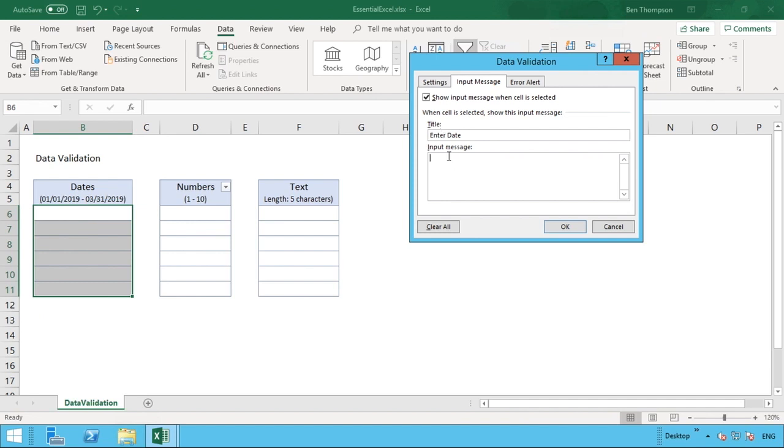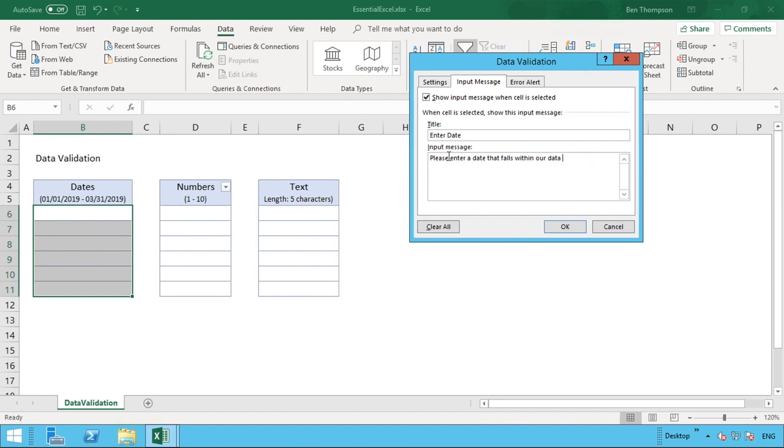So if there's a particular field, like the first thing that comes to mind was date of birth, then you might want to put the title date of birth, just so it coincides with any column headers or fields that you are using. So the input message here is please enter a date that falls within our date parameters.